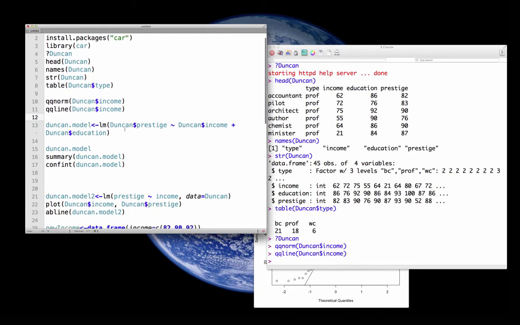We can then do our first model. The go-to function for linear modeling is, easily enough, lm, which stands for linear model. And the structure is you have a little tilde that we now know indicates a formula of some kind, and this formula is saying here that the Duncan prestige, basically we specify the name of the data frame and the name of the variable separated by a $ sign. So prestige is a function of income and education, and that seems to make sense, no?